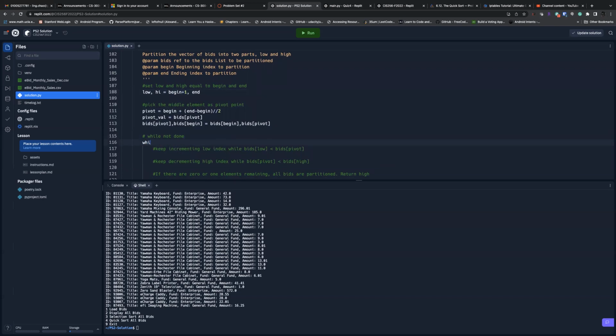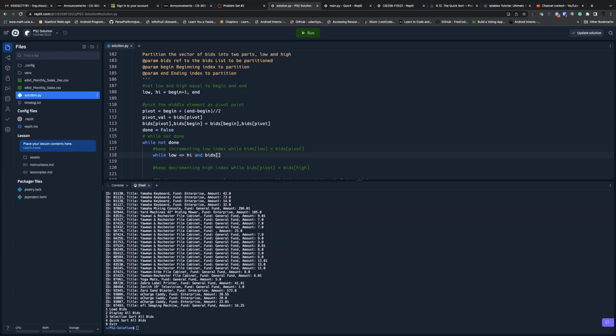So while not done, we're gonna set done to false, right? Not done yet. So what we're gonna do, keep incrementing low, because we want to see if the number is in place. The low has to be less than or equal to high, right? That's the boundary.